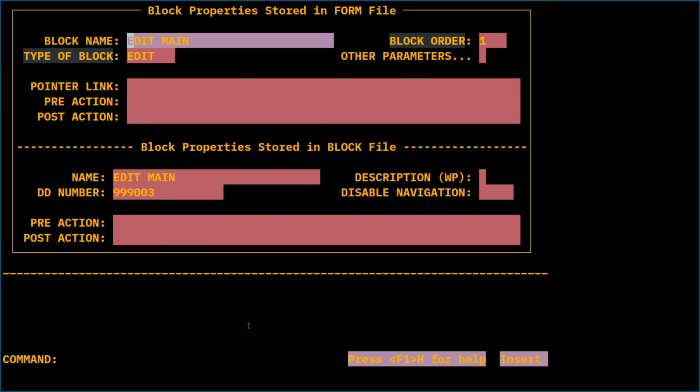Yes. And you can see here, it pops up some various options for my edit block, none of which are particularly important to change right now. This is basically the block in the form and then the block in the block file itself. Because again, I could reuse this same block across different forms. But this is all good. Edit main is good. It's an edit form. You can have display only forms or blocks. So I could have a little block that just maybe displays reference data about the planet I'm editing.